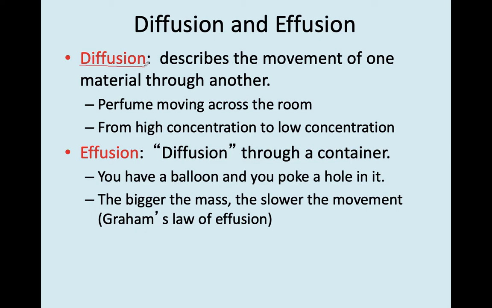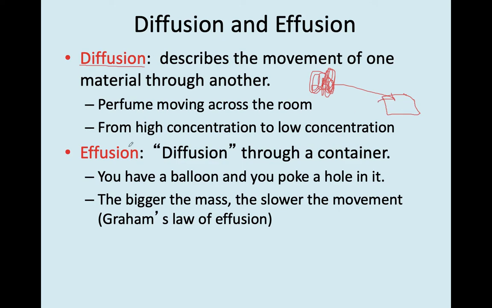Oftentimes we think about diffusion as just going from a high concentration of something. Say you were in a corner of a room and you sprayed perfume. Right around you initially there'd be a really high concentration of those perfume molecules. On the other side of the room, there would be less of them because it's further away. So it's going to move from this place where you had lots of them, if these are all my particles, over into the empty space. It's going to move from high to low always. That's how you're going to see things move through diffusion.